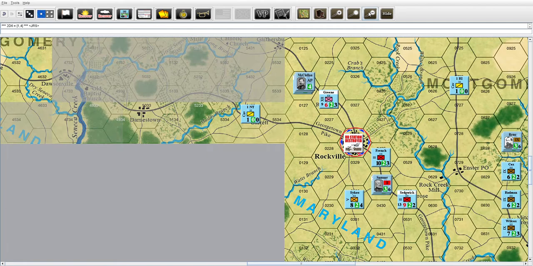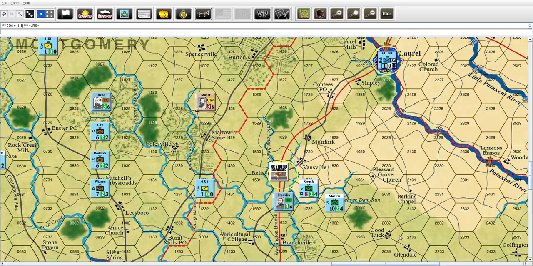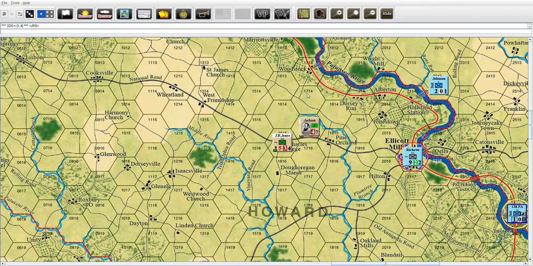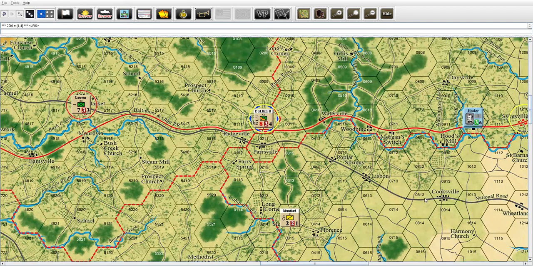Let me check some more recoveries. French, good. Sykes, good. Green, yep. Good. Couch, Slocum, yep. All right, New York, Meade, okay, Meade, and then Hooker should be fresh as well. They are, the both of them. Okay, good. And Jackson's crew, they're where they should be. Lawton, D.H. Hill, indeed. Munford is where he should be. And Hampton. Okay.